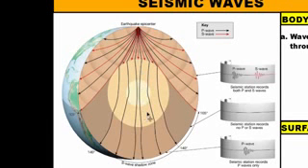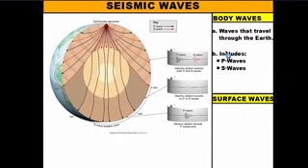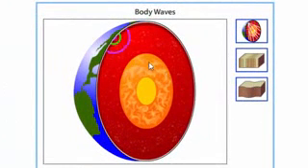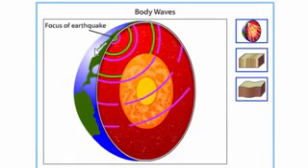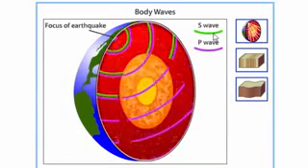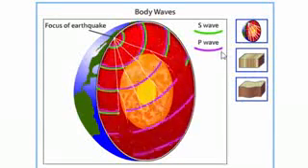Okay, and when we talk about our body waves, we always refer to our primary waves, the P waves, and our S waves. Those are the body waves that travel through the body of the Earth. Now let's take a look at an animation that shows the travel of body waves through the Earth. Now here's the Earth, and at the focus, the seismic energy has been released. So you have your P and your S waves traveling through the body of the Earth, the green being the S and the purple being the P waves.